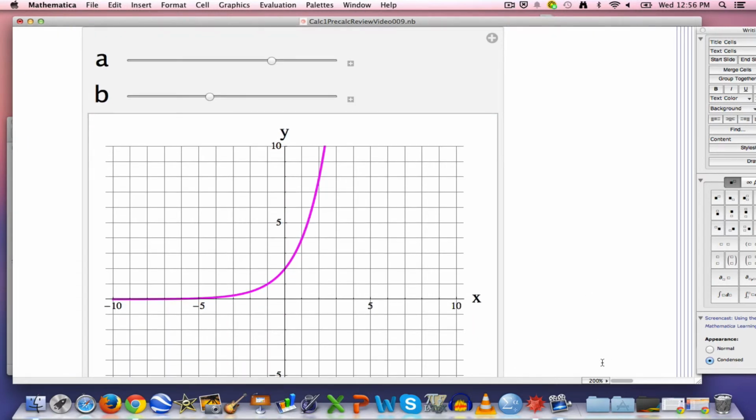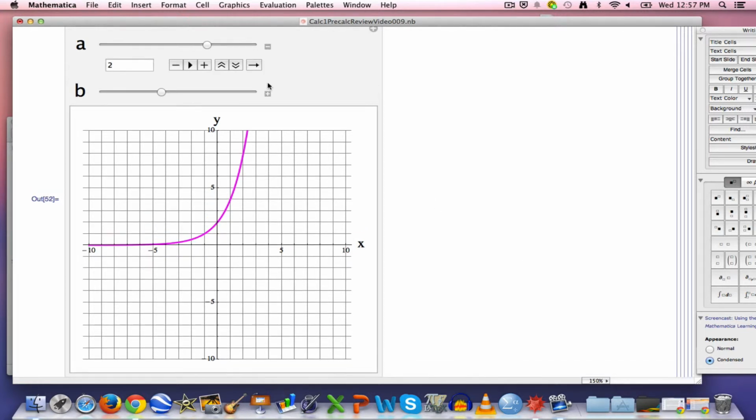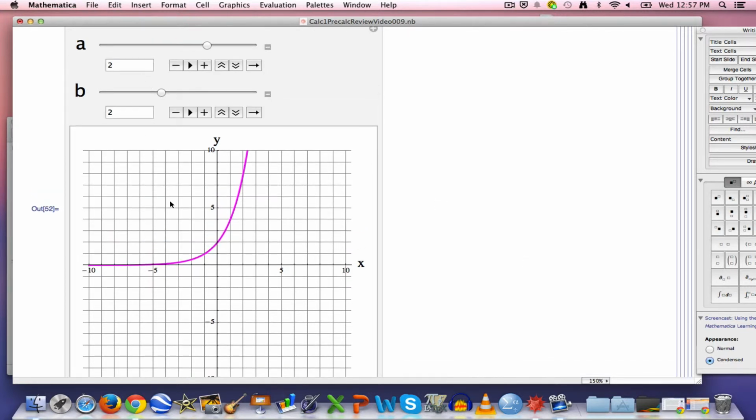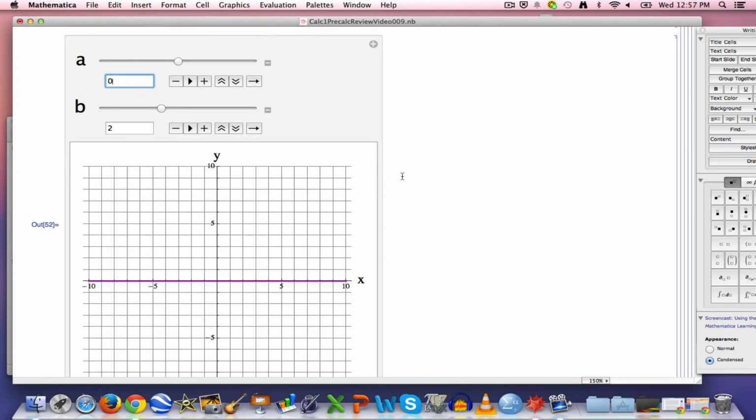Okay, here is an exponential growth function. A times b to the x. A is the initial value at x equals 0. It's the vertical intercept. It plays the role of the vertical intercept. I can change A. The graph shifts up if A increases. It shifts down if A decreases, and in fact if A becomes negative, then the intercept is negative. If A is 0, that's not an interesting case either. That's the horizontal line y equals 0. Let's go back to letting A equal 2.